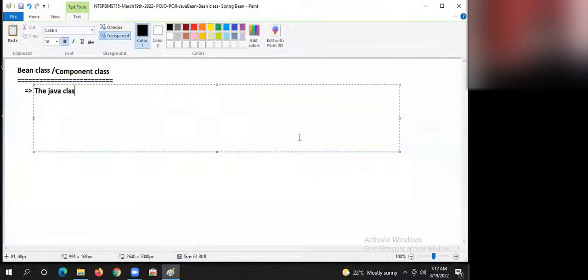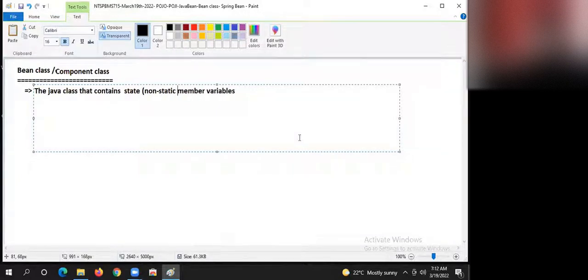The Java class that contains state, member variables, what member variables?